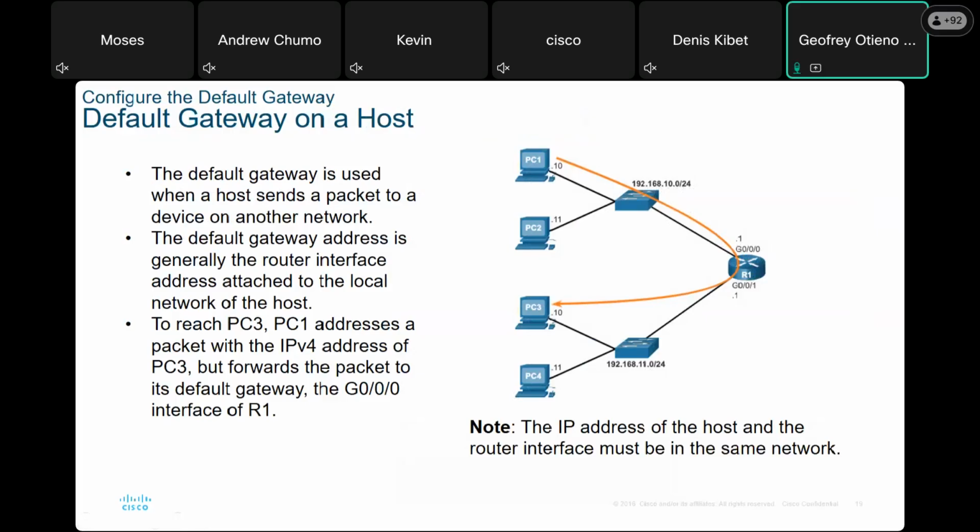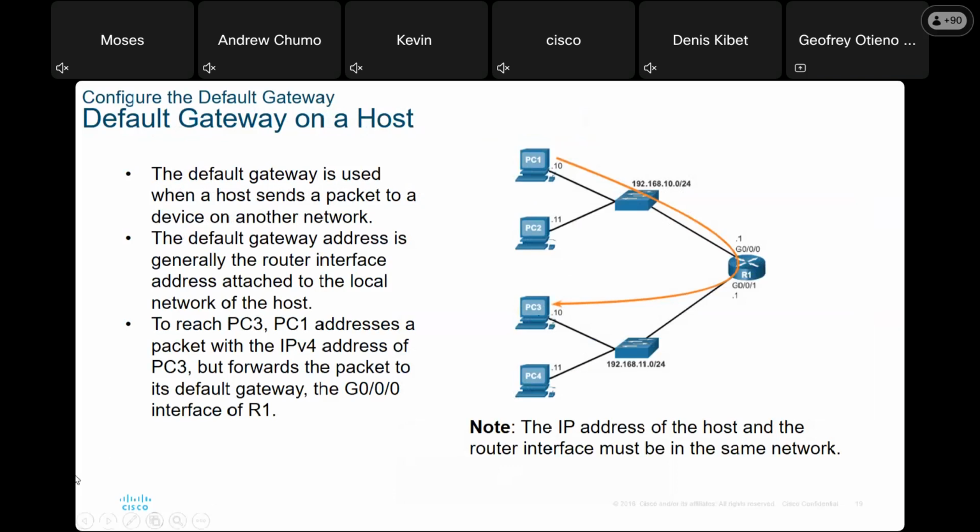Now PC1 and PC2 do not need a default gateway to communicate, because we are on the same network. They just communicate. But in case PC1 is supposed to communicate with PC3 or PC4, a default gateway will be required. That's why we normally link our hosts with the router through the default gateway.